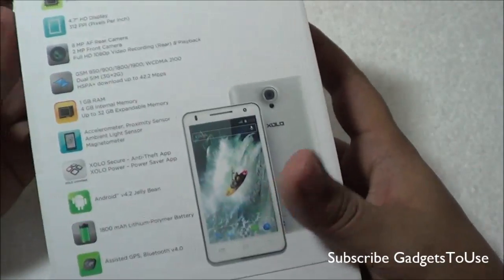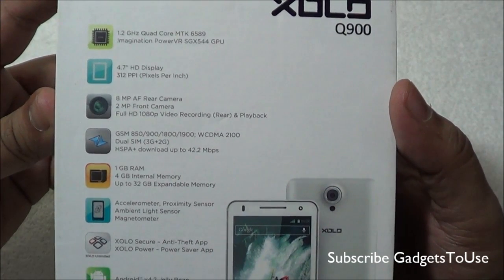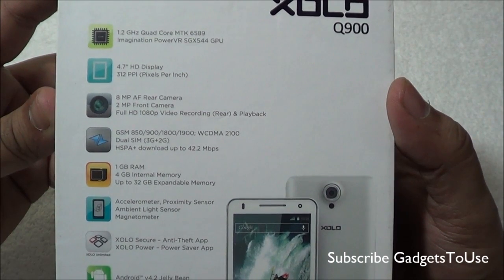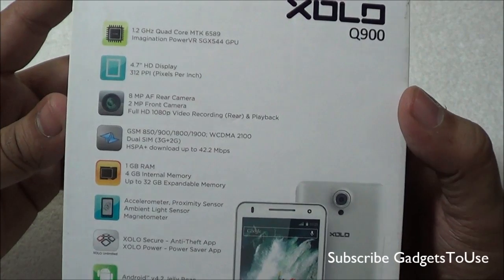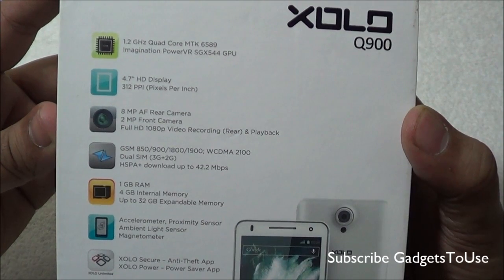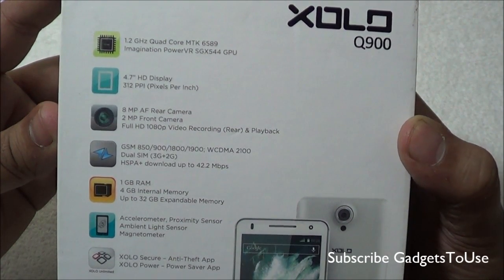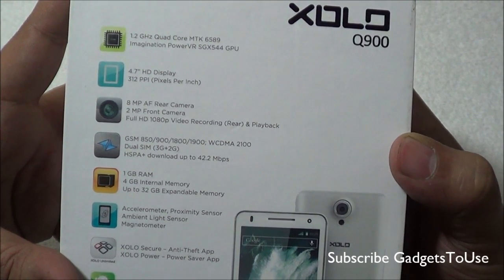And if we take a look over the back side, we have the specifications of this device mentioned. So it has got 1.2 GHz quad core MediaTek 6589. You have PowerVR SGX 544MP as the GPU. You have 4.7 inch high definition display, 312 pixels per inch density on the display, and the camera on the back is 8 megapixel autofocus rear camera, and the front is a 2 megapixel camera.